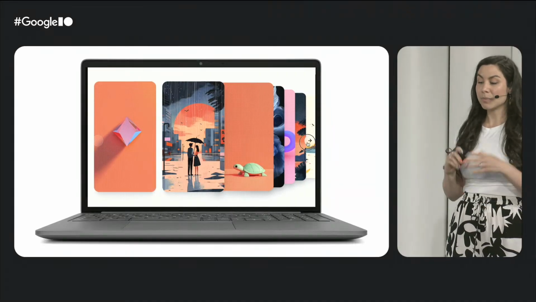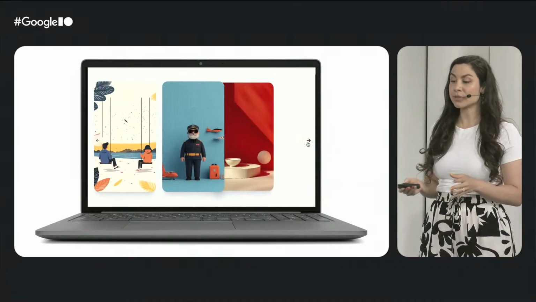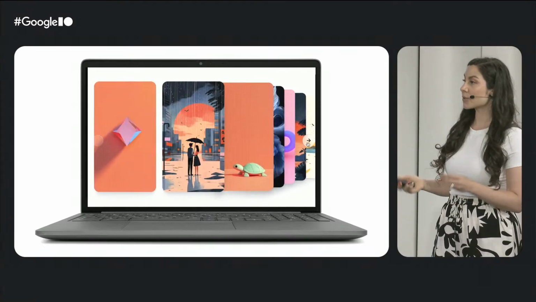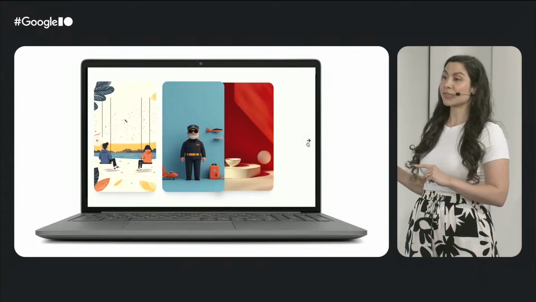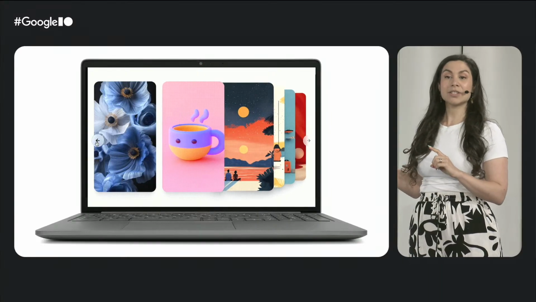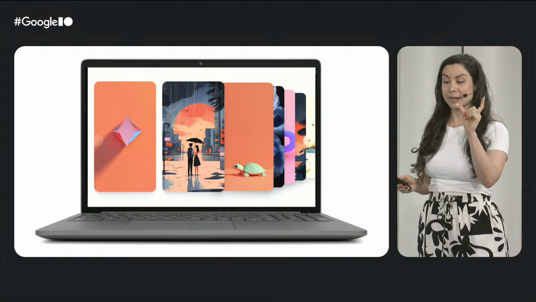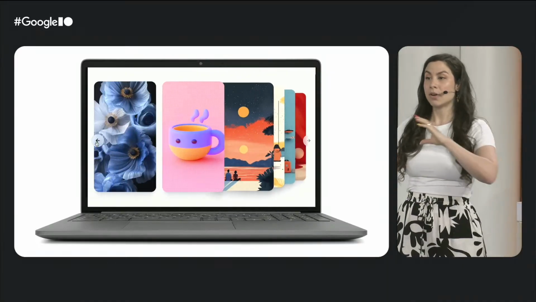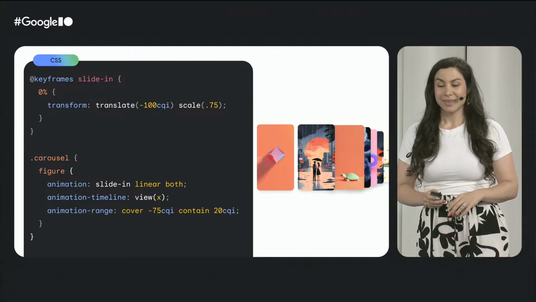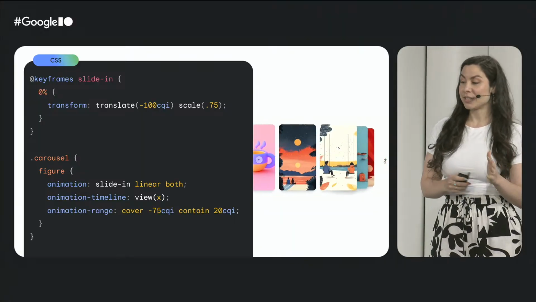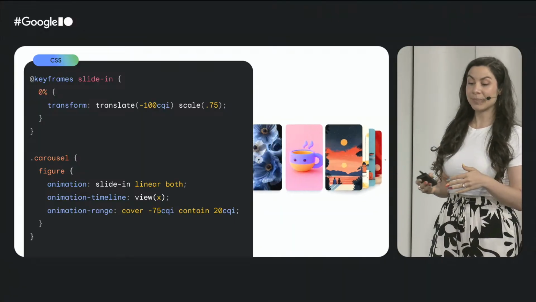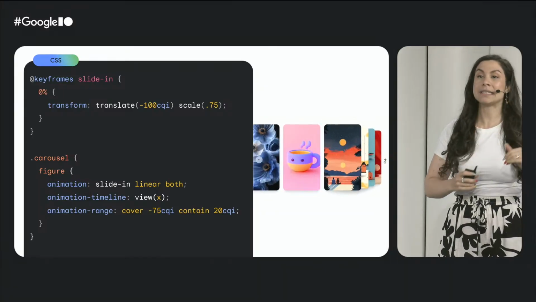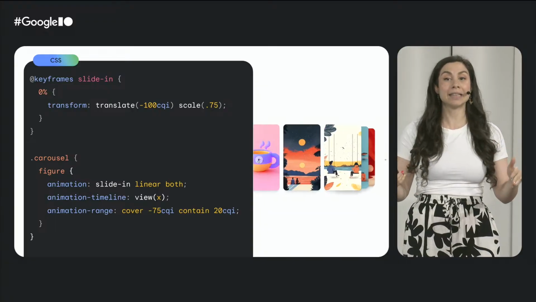In this carousel, most of the work is done here using scroll-driven animations, sizing up each item as it flows through the scroller. And you can tell this is scroll-driven animations because it's not just a unique state for the snapped item, but each item goes through a scale-up as it moves over to the left. Behind the scenes, the animation is translating and scaling each item, and it begins off-screen, animating it in that range to 20 CQI, which is a container query inline unit.